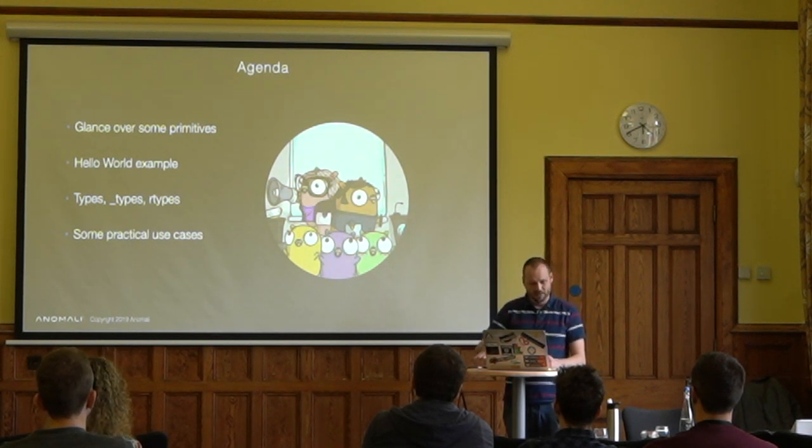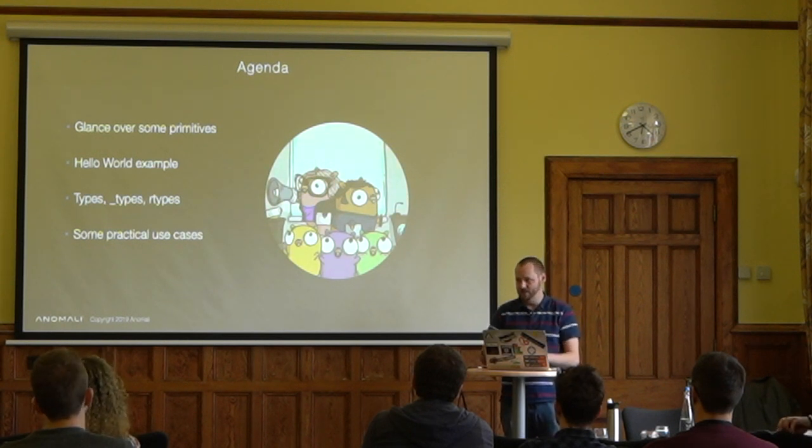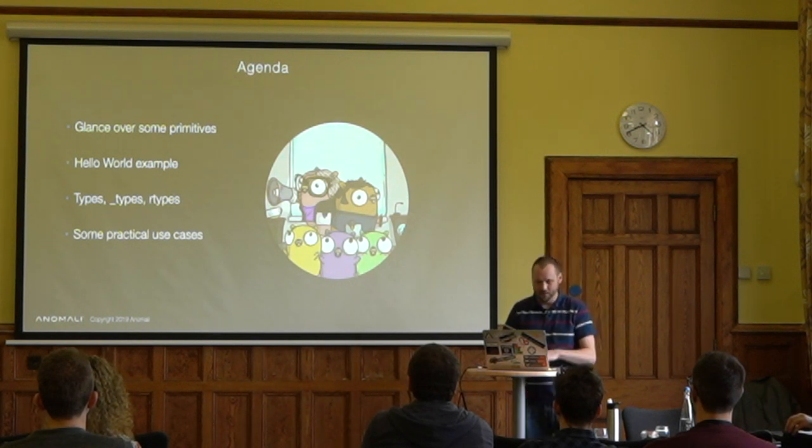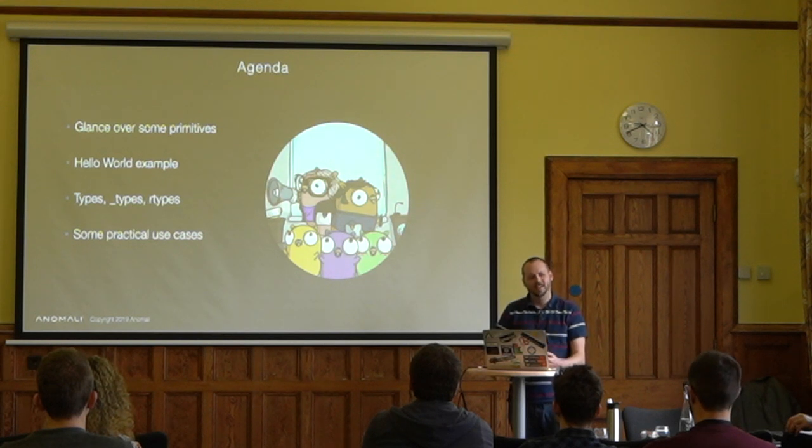And then the main focus is to look into the type system. Go is statically typed. It's very strict, and the idea is to look at how that is actually implemented. Then, stepping back from that, once we have all this information, what are some other use cases? If we know how we can get this information, what can we use it for?